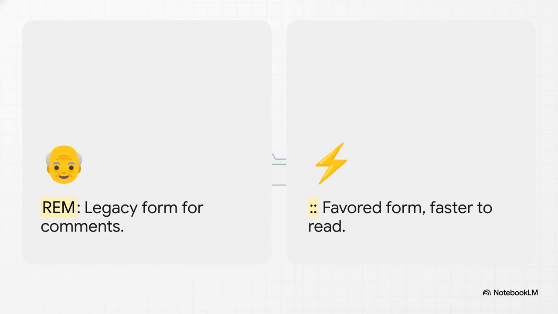Now you'll see 2 different ways to write these comments, both of which the execution engine completely ignores. First, there's rem. That's the old MS-DOS legacy form. It totally works, but it's kind of outdated. Then, there's the double colon. This is the modern, favored form. It's faster to execute, a breeze to type, and honestly, it's just much easier to visually separate from your normal commands when you're quickly scanning down a page of code. Remember though, batch files don't have multi-line comment types, so every comment line needs its own double colon.